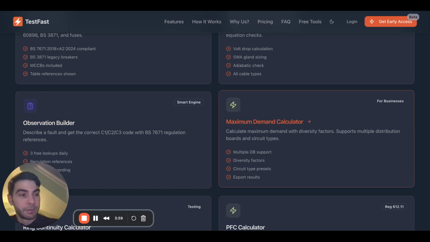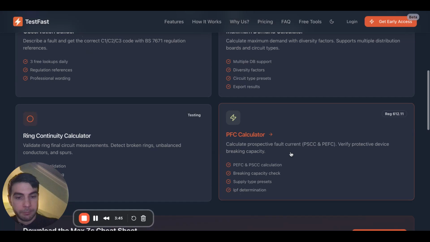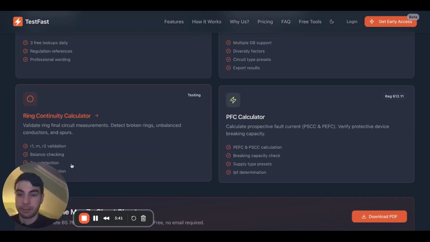Personally, I love this because there's no guessing. You just add your circuits, add the amperage per circuit or the watts, and it will give you the maximum fuse size that you need to use and the maximum demand. PFC calculator, pretty basic, and the ring continuity calculator. I tend to use this every day just to check if my rings are balanced and everything is okay.